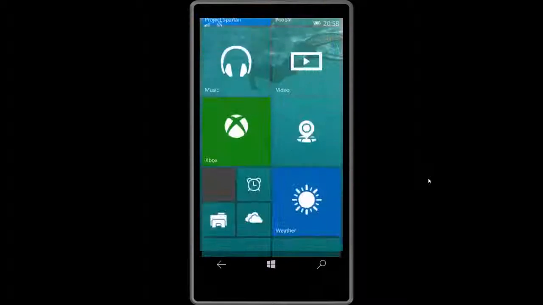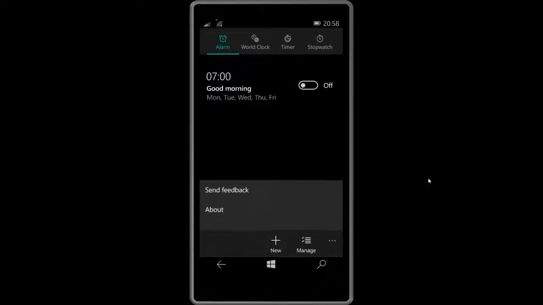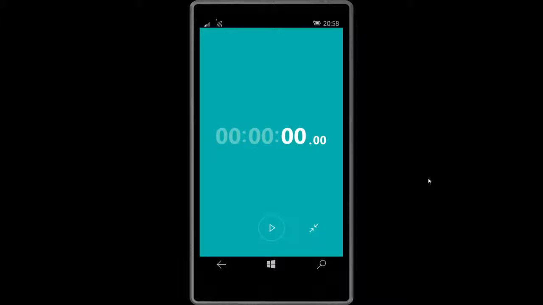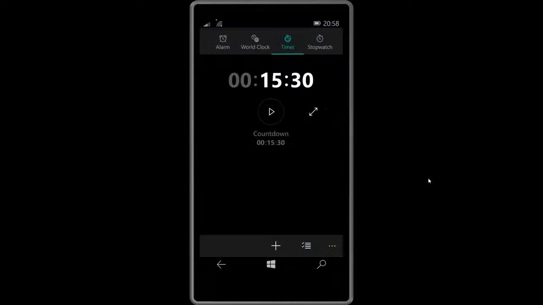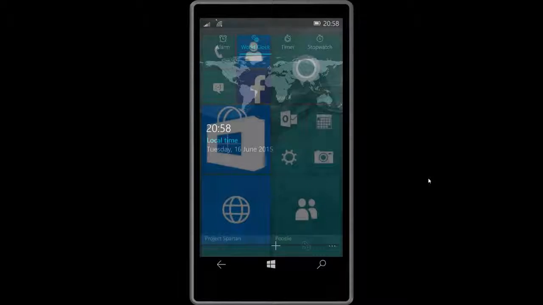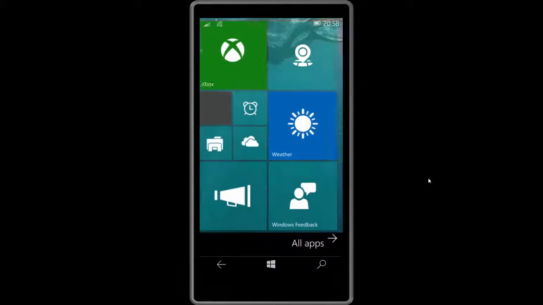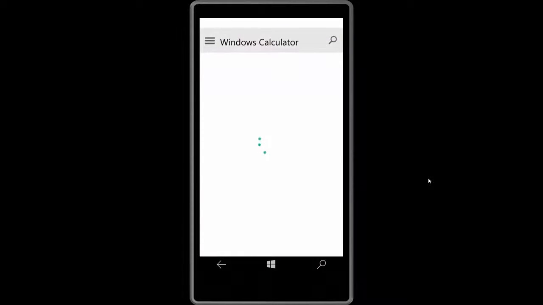Let's wait for that. Let's open up the Alarms app to show you the Alarms app, see if that's new as well. Looks pretty much the same. There's a nice animation when clicking the ellipsis thing, but that's apparent in all the apps now. Full screen mode. Nice. There's a full screen mode here, which is, I think, new. You can do nice full screen stuff. Excellent. So yeah, other than that, I don't think there's much else new. That's not surprising, as we're nowhere near RTM yet for Windows 10 Mobile.